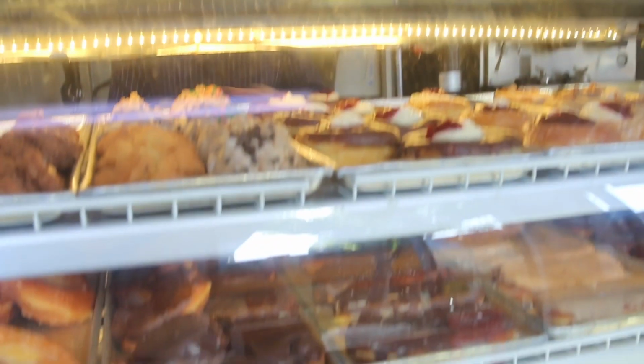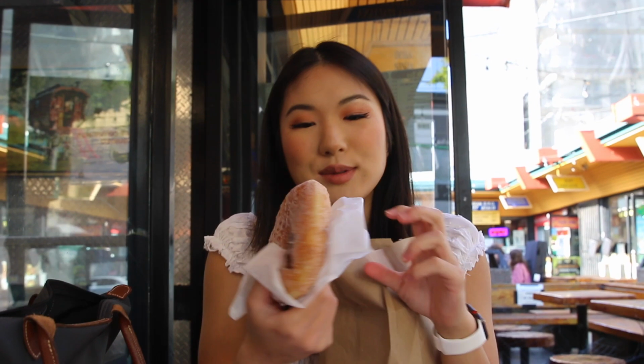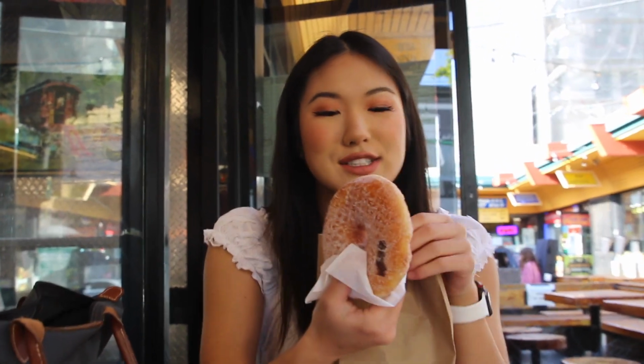As a dessert, we are going to try Kinpin Donuts, which is right behind me. Also, we have chocolate too. I'm going to take a bite out of the sugar one. First note, the sugar one also has some chocolate on it. So you're not gonna get the most consistent sugar donut, but it is a huge donut. It's like the size of my face, basically.